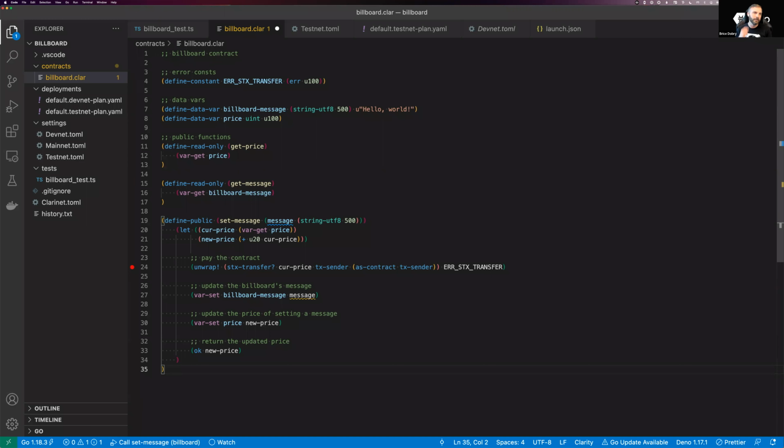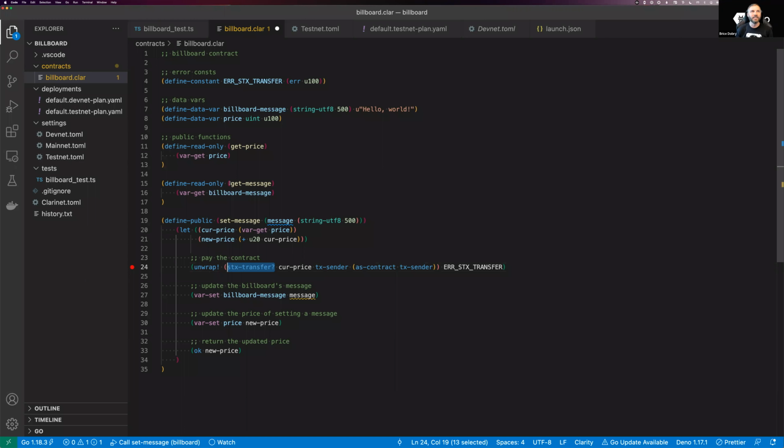So if I look at stx-transfer, this one can throw an error, but it has a question mark. And unwrap can throw an error and it has an exclamation point. I don't know at what point it went wrong, but I don't think there's a consistent reasoning for that, unfortunately. We just have to learn the names, right?